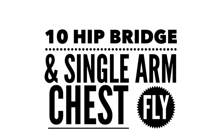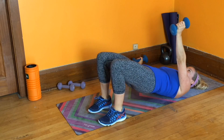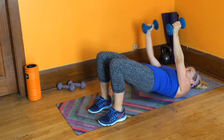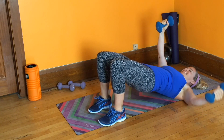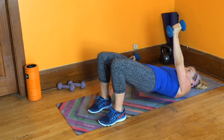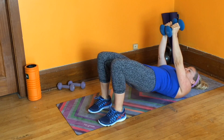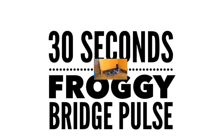Transition to the floor and bring both dumbbells with you. We're going to hold a hip bridge while we do a single-arm chest fly. Press those weights up right over your chest, hold your hips up, and one arm at a time comes down to the side — alternating sides, going to ten. Keep those hips lifted the whole time. Check where your ribs are — if they splay open, pull them down and together. Squeeze your glutes tighter. Keep a slight bend in both elbows. The tendency is for the weights to drift over your face, but we want them over your chest. Try to relax your neck.